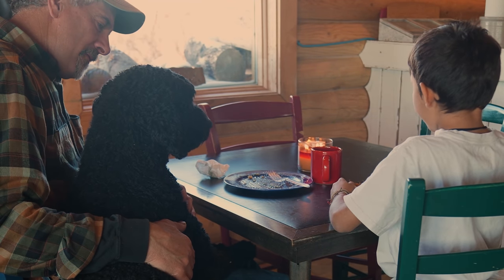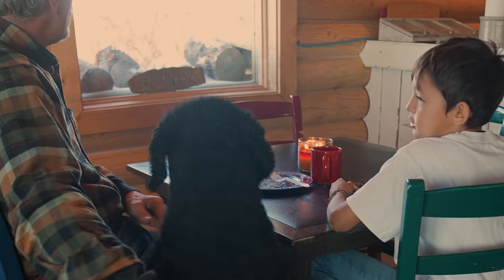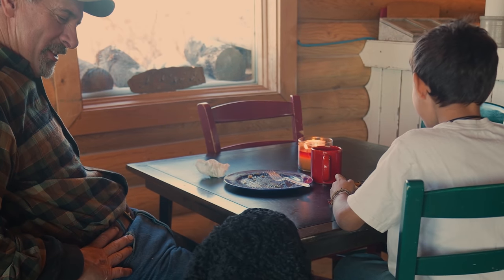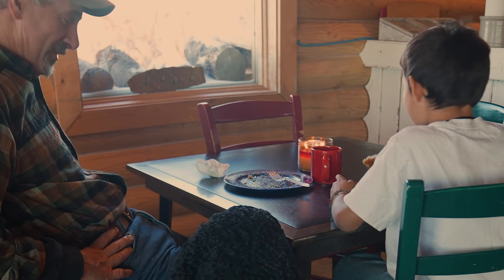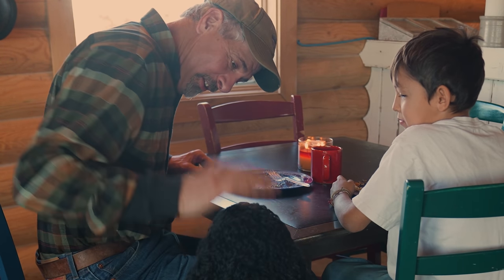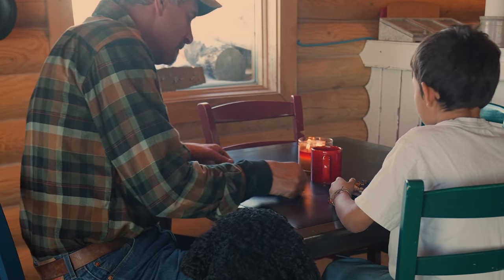You ready to go? Ready to stay out of the water? I don't think so. She's not good at staying out of water. All right.